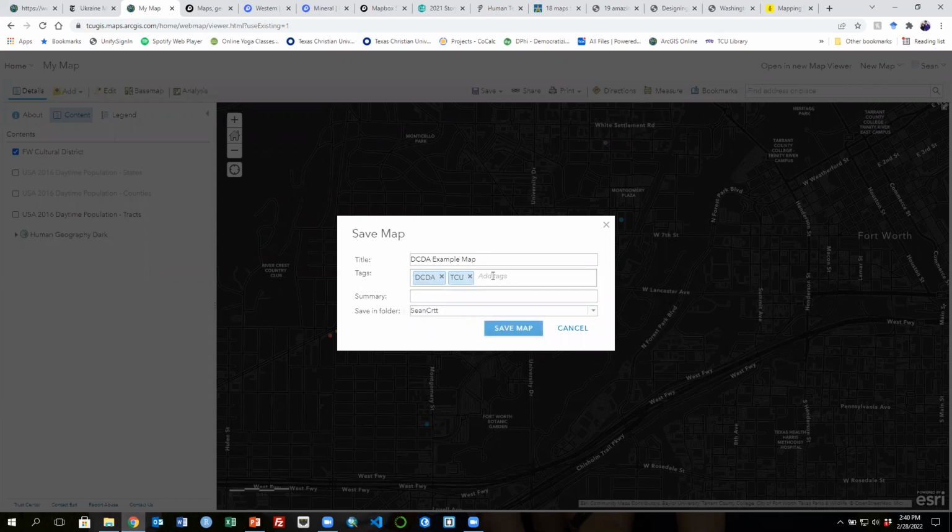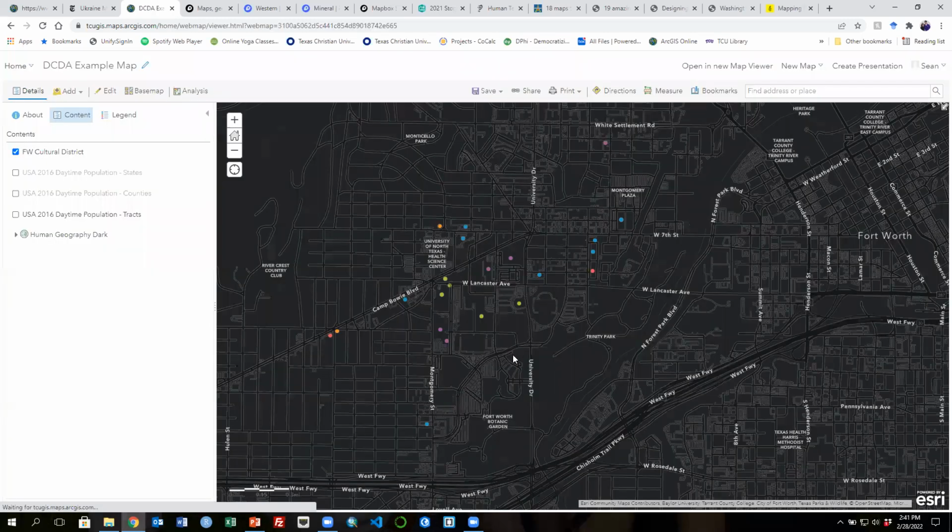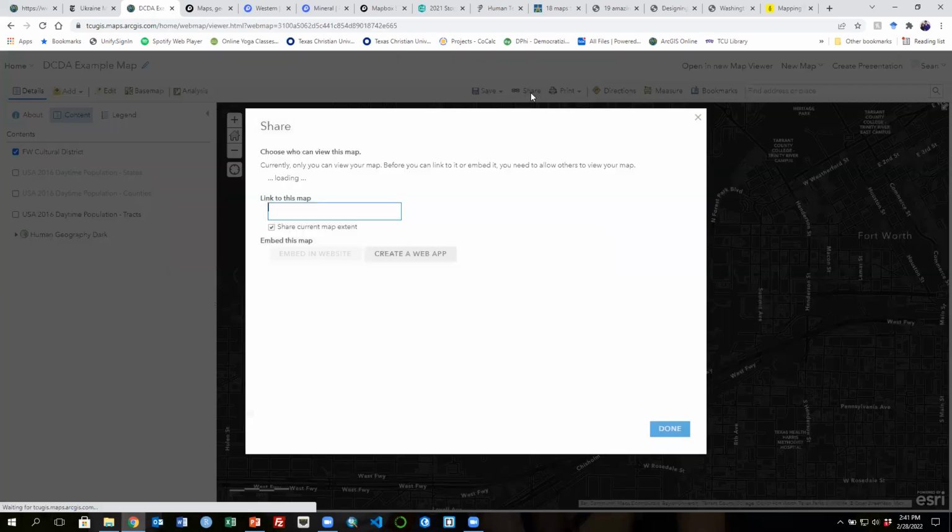And then we'll call it cultural district. Get our description, and we save the map. Now we want to share it.